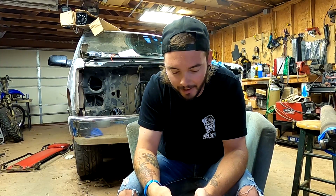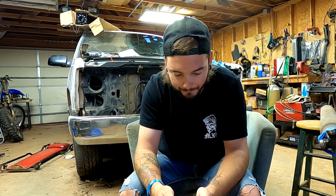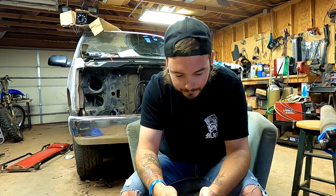The floors are rusted out in it. The brake lines are shot. So I'm gonna do a video on that later, so I'm not gonna talk too much about that. But yeah, that's all the vehicles I've had.